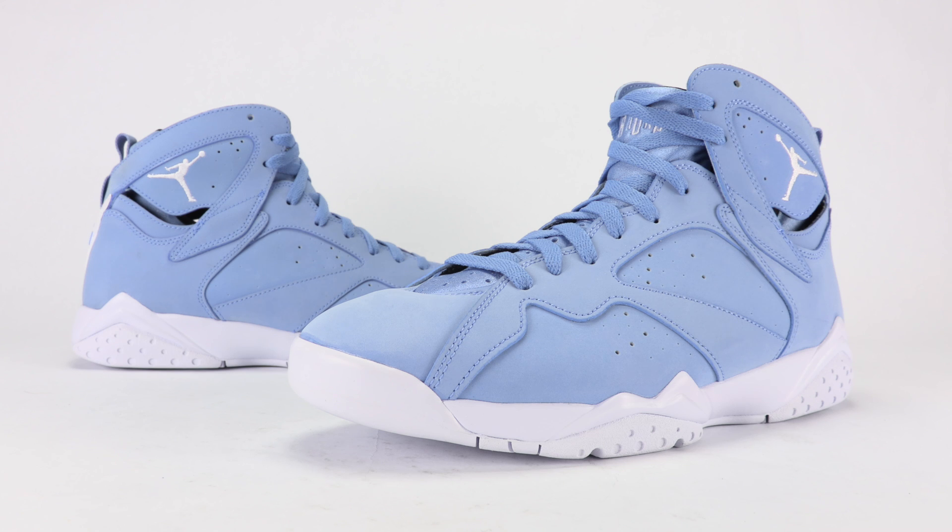It's hard to say if these will go on sale — I want to say they will, but at the same time they don't release a lot of Air Jordan 7s in men's sizes. I don't think they released another one this year. Last year we just had the one — the Tinker Alternate Olympic. So that scarcity might be a driving force as well.